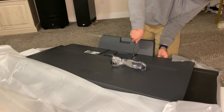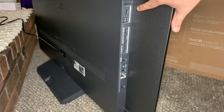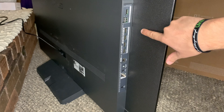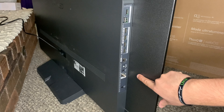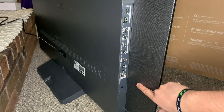Let's take a look at the back of the TV. Everything is on the left side — we have three USB 3.0 ports, four HDMI 2.1 ports which are all 4K 120Hz, a LAN port for ethernet, a digital audio out, a service connector, an antenna input, and at the very bottom there's also an IR blaster that comes with this TV.